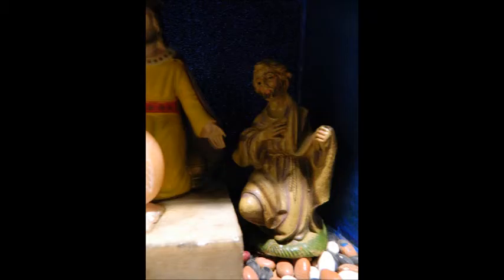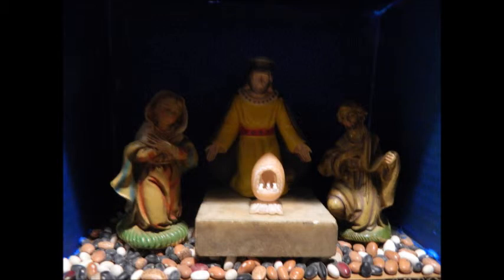Additionally, I forgot to mention — the other three figures in this shadow box scene were made in Italy in our vintage 1950s. They are, of course, representing Mary, Joseph, and the wise men. Nativity figures like this have been made in Italy for many, many decades, and their work is beautiful and distinct and unique in its own right. Also, the wise men in this scene and the tiny nativity are sitting on a marble base, which itself is an antique, probably going back to the 1890s.